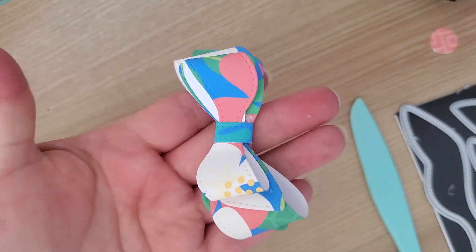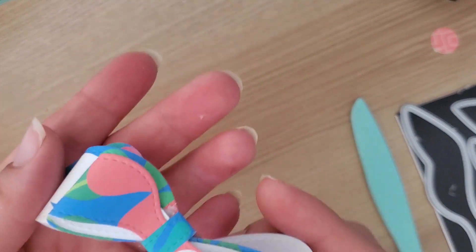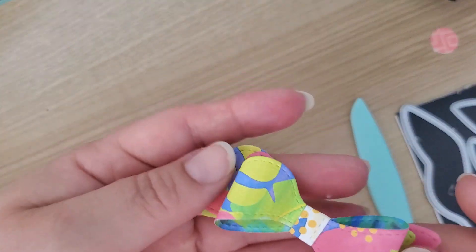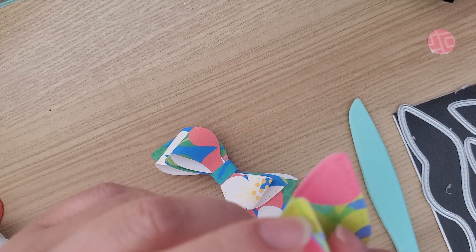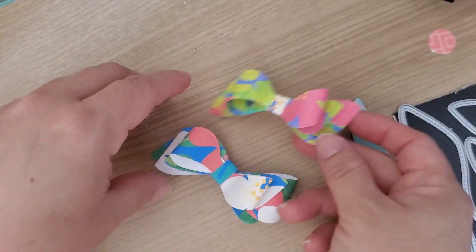And this is what it looks like, you guys. Isn't that cute? Oh my goodness, that is the cutest bow ever — I love it. This is one of my other favorites. I only have two favorites so far. And this is just a simple one where I did the layering — the small bow — and then did the tails on the bottom. And this is what it looks like. And there you go.